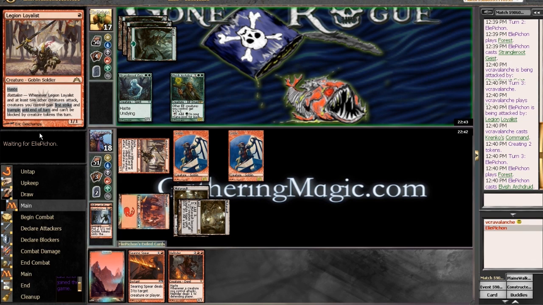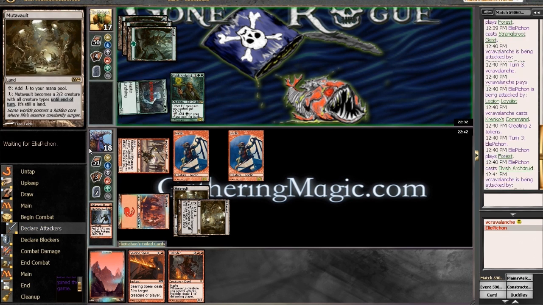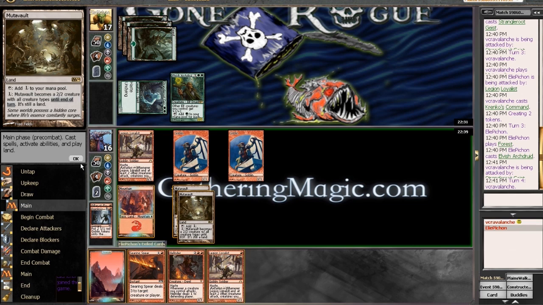Other than that, we will need to find another, hopefully a couple more lands. Even anything we draw into actually, with the Mutavaults, is great. So not going to block this. Just going to go down to a 16. I still do believe it's Searing Spear here.